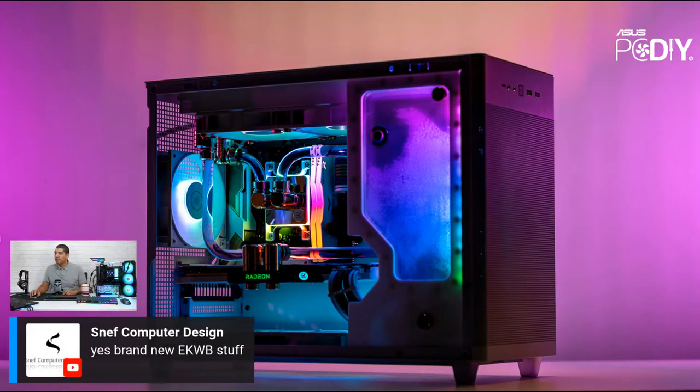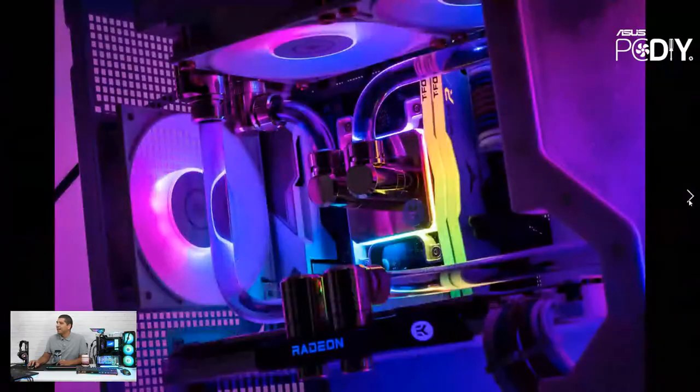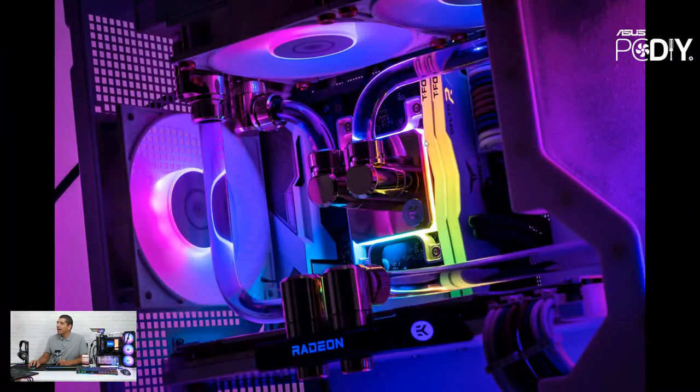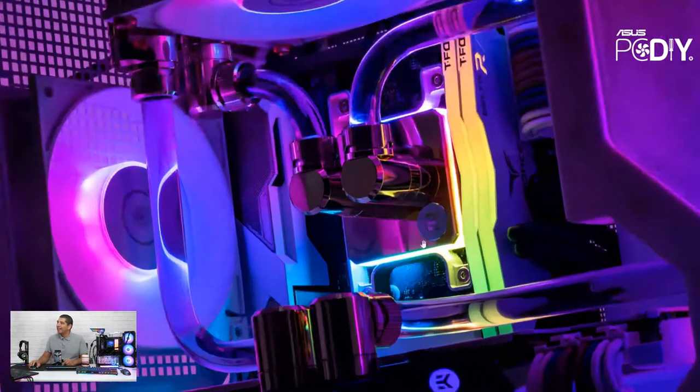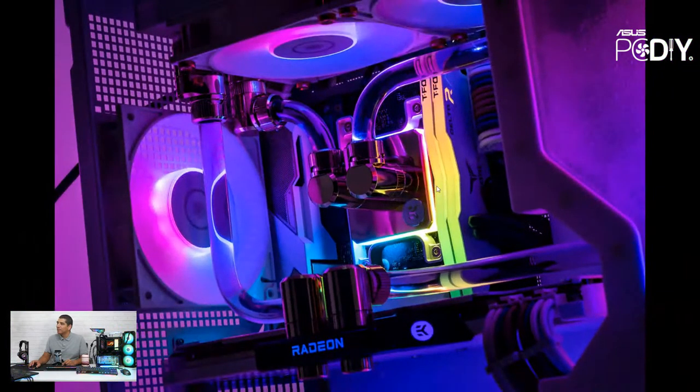Yeah, this is the brand new EK stuff. So this is the gold-plated EK blocks and accent hardware that we have in there. Looks fantastic. And I really love the Team Force Delta memory. They have some of the nicest diffusion on their kits. I love the diffusion block that you have right there on the EK block. Looks really, really nice there too.